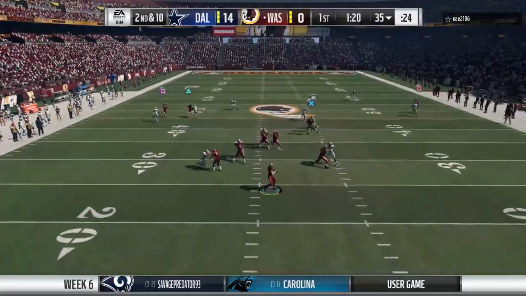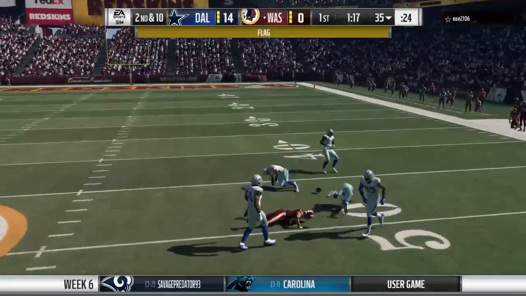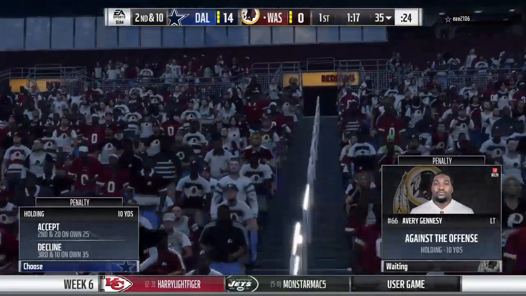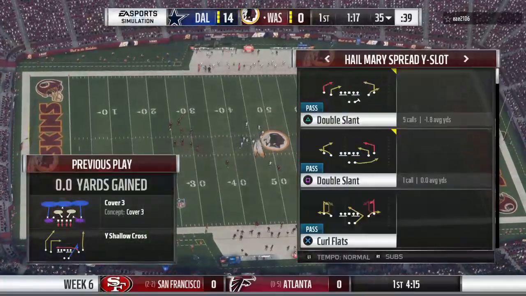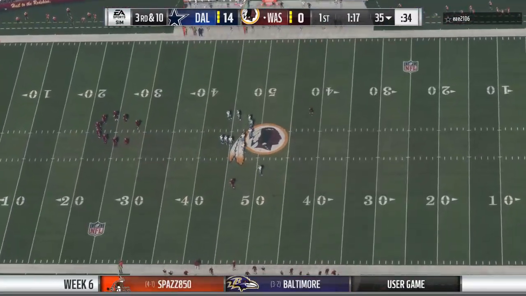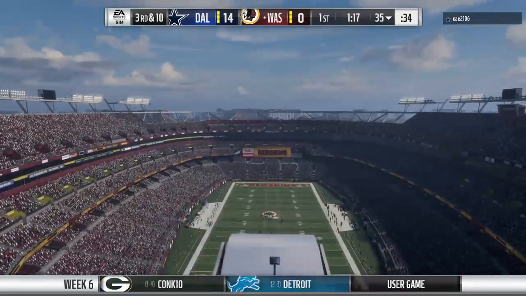Now he'll look to throw here on 2nd and 10. Incomplete, but a penalty flag is down in the backfield. Let's get the call. And since they still have 10 yards to go, they'll just say, let's roll this over to 3rd down and decline it. Let's just be honest about it. If you can't get them off the field on 3rd and 10, then something's wrong with your defense anyway. No sense in taking that penalty.